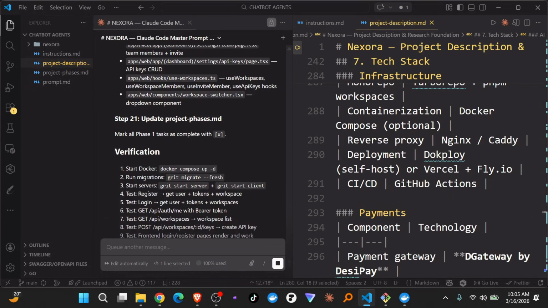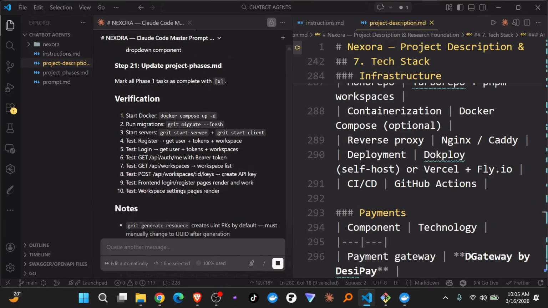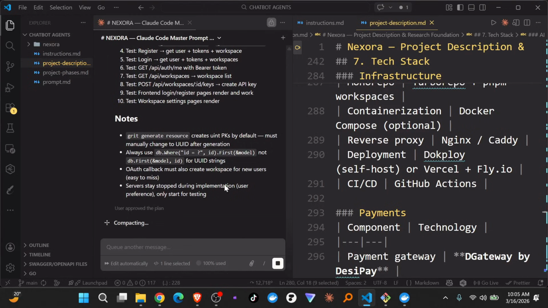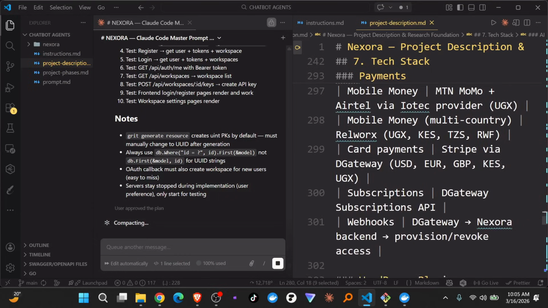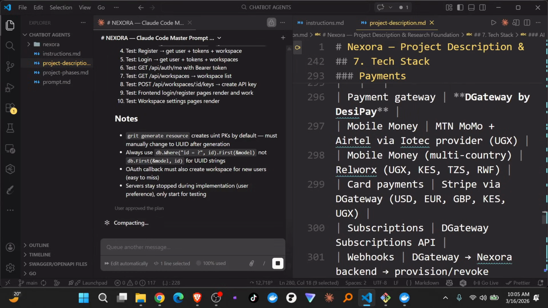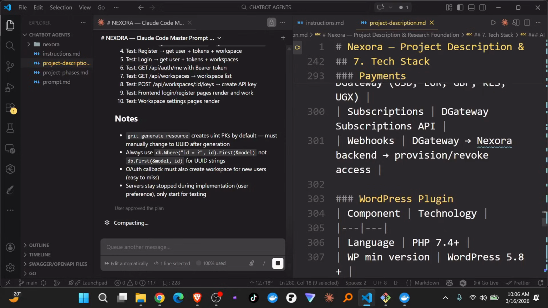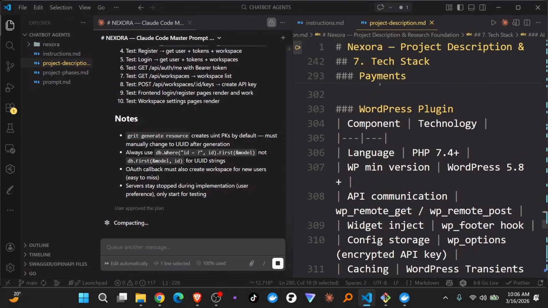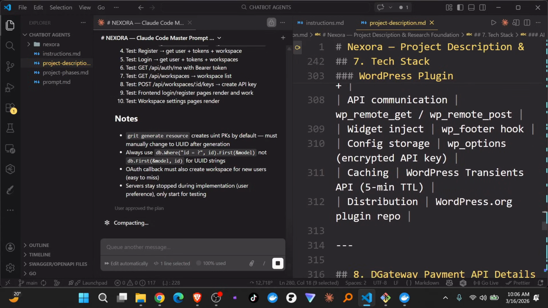Update the phases, mark the start. No. Oh, it wants to start the Docker and migrate these. Okay, only start for testing. So it's going to go ahead and start and then test, and then I think after it we just put them down. Then the payments, then we have the WordPress plugin.